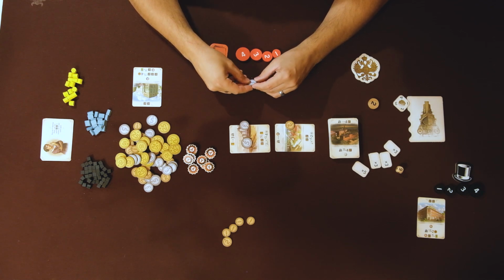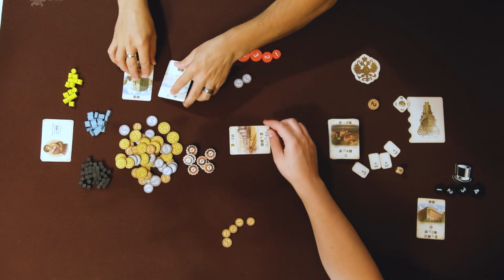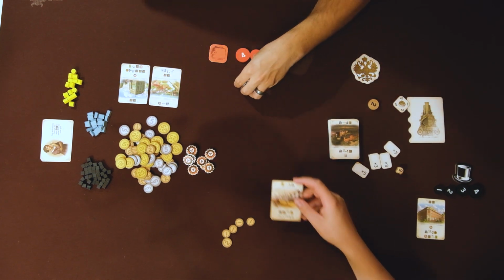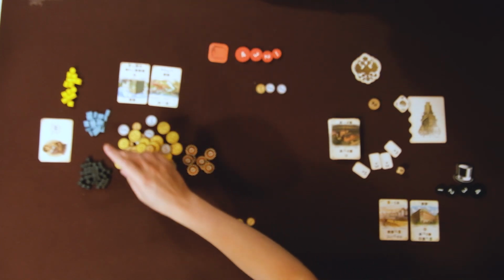All right. Let's do it. Okay. So I spend 2 and get this one. You spend 5 and get that one. Mm-hmm. All right.